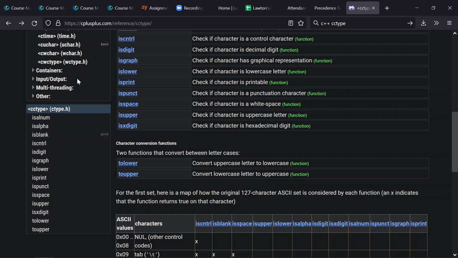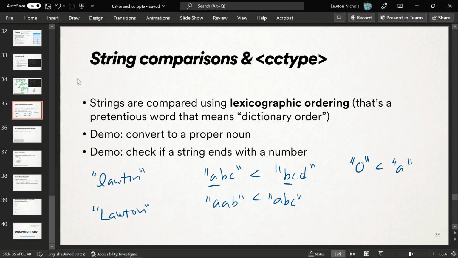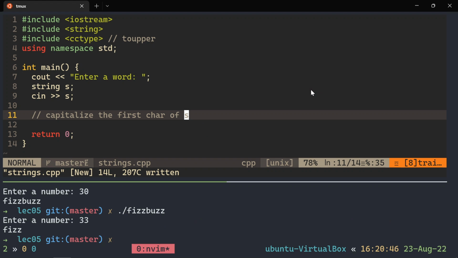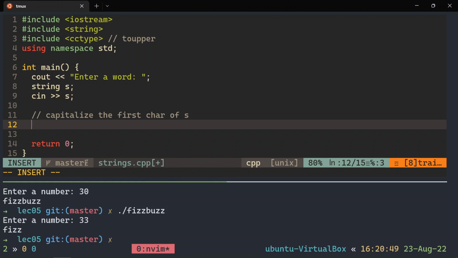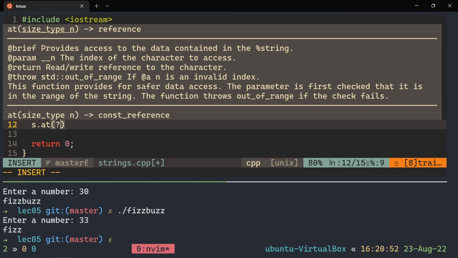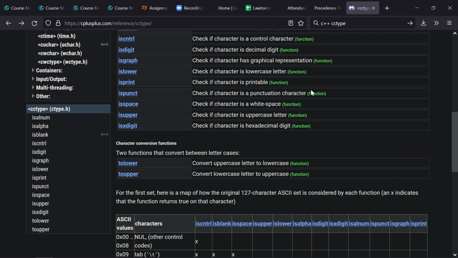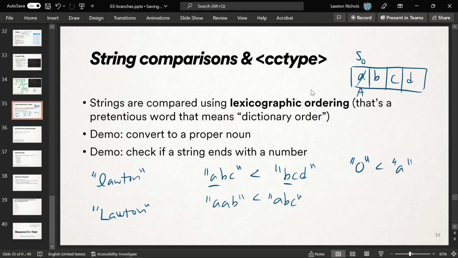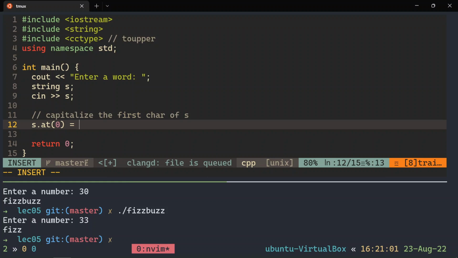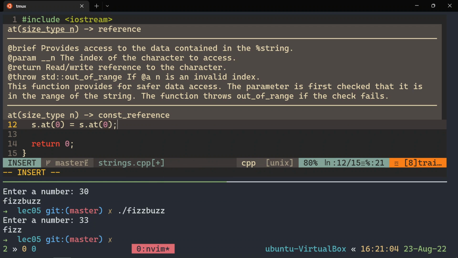So what needs to happen is if I type my name, or I type any word, here's my string s. That's like A, B, C, D. My job is to go here, index 0, make it capital A. Yeah, that's how you make it a proper noun. So let me show you that one. So we need to go and change s at what index? What's the first index? It's index 0, right? s at 0 is whatever it was, but capitalized.